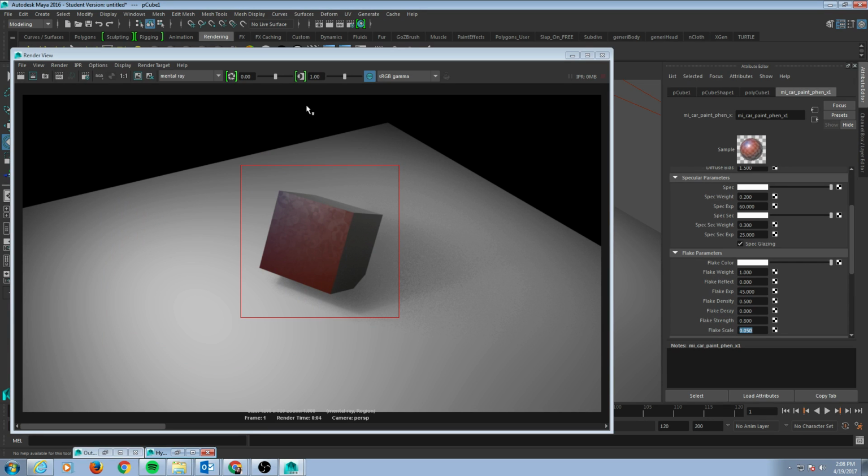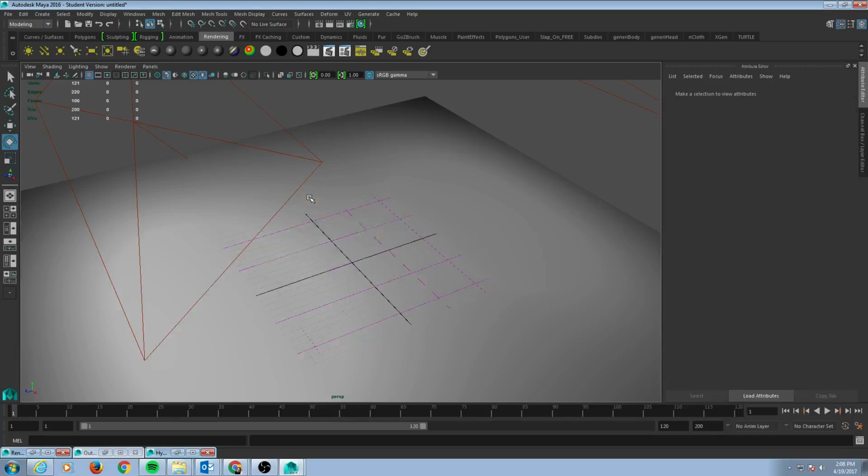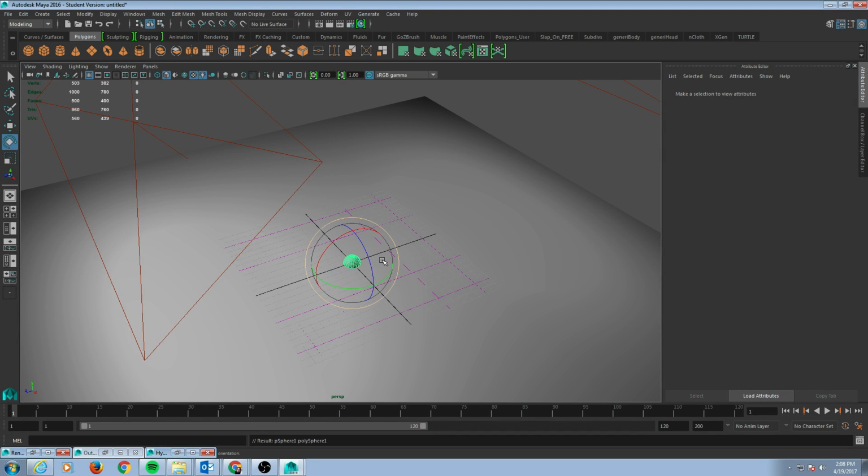Let's go ahead and I will actually put a sphere in there just to do a comparison.